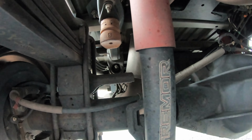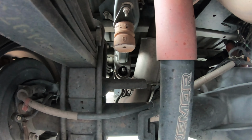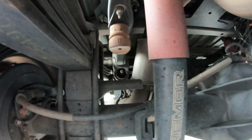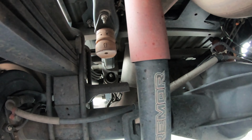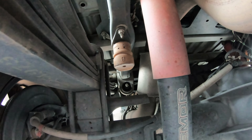So these are really simple on the Fords. We're gonna see if we can do this without jacking the back of the truck up. I see a lot of people put a jack under the hitch and try to get some of the weight off so that these actually come up a little higher. I don't know that we'll need that. There's two 15 millimeter screws here. We're gonna take these old bump stops off. The new ones are just gonna bolt right on.